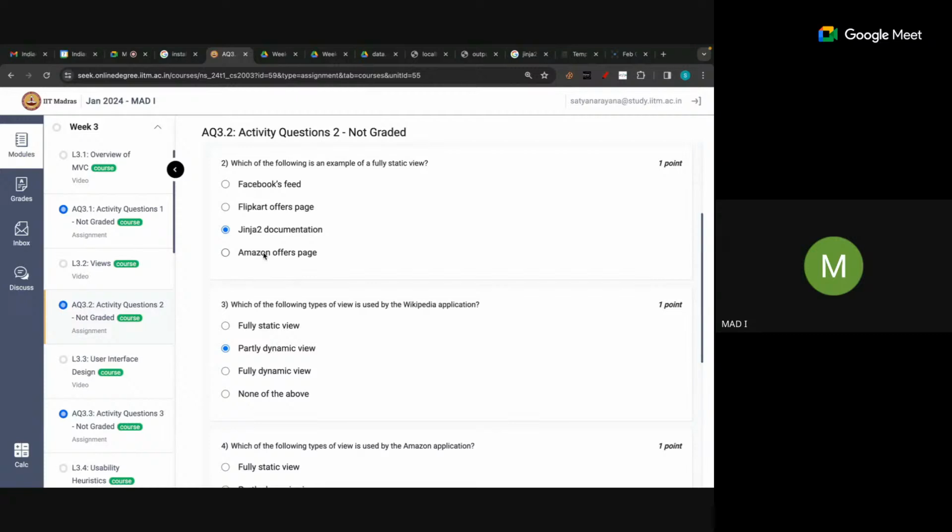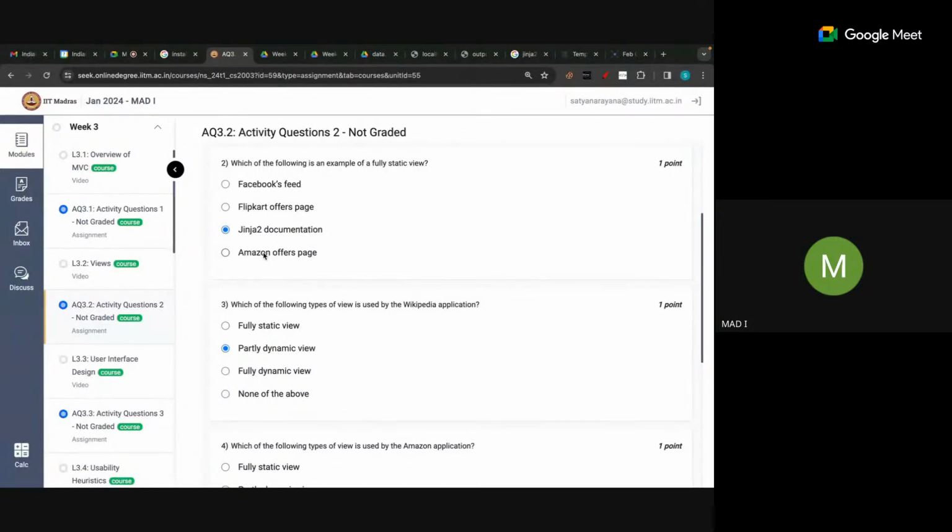Most software libraries don't change. Once they put the documentation, maybe it takes another year or six months to update it. Maybe after a new version, when a new tool or component is added, then the documentation is changed. So it is a fully static one.